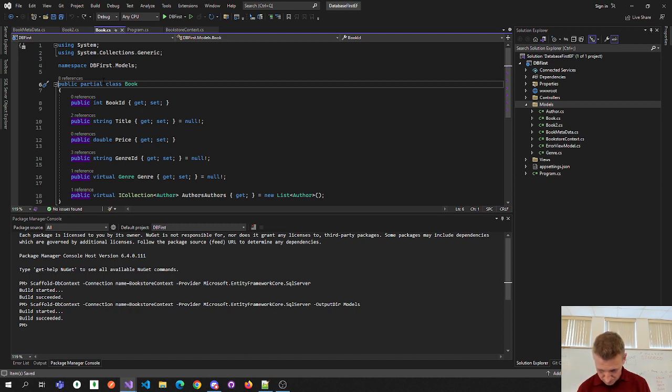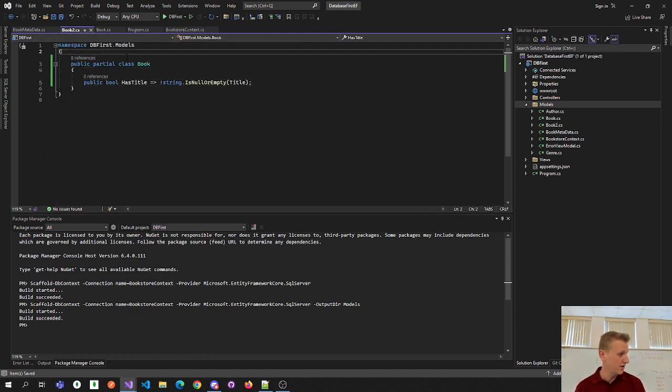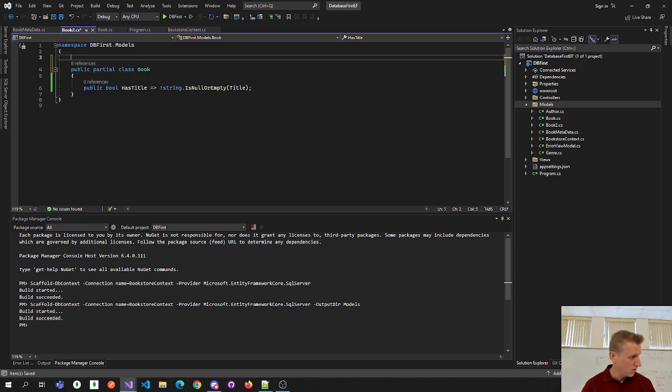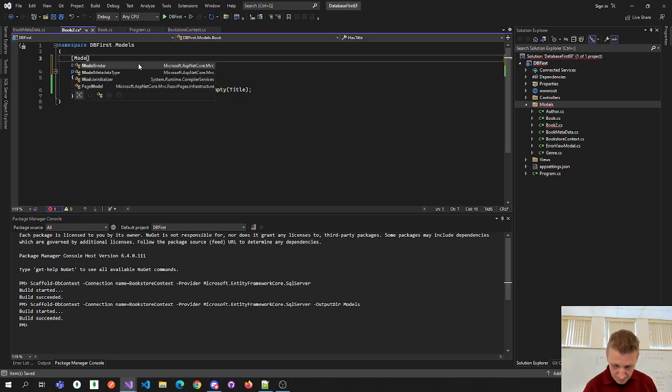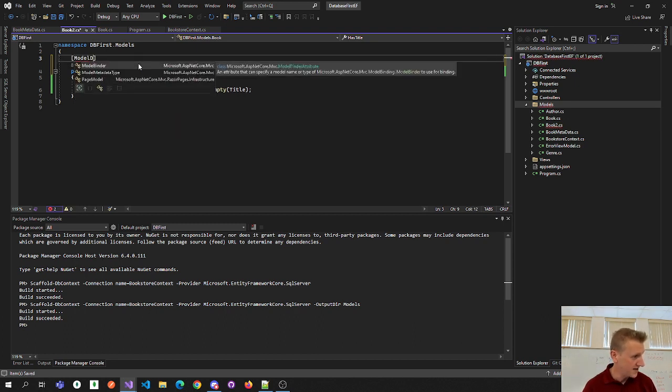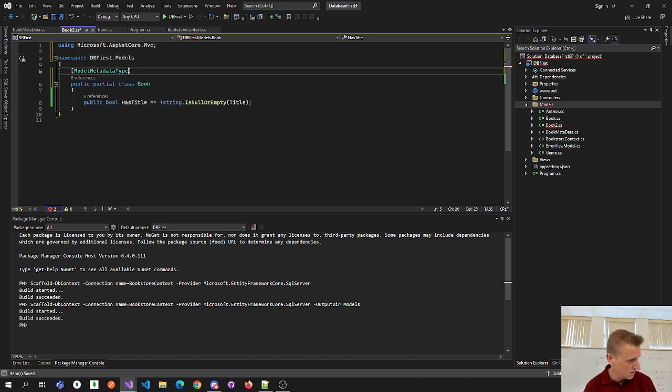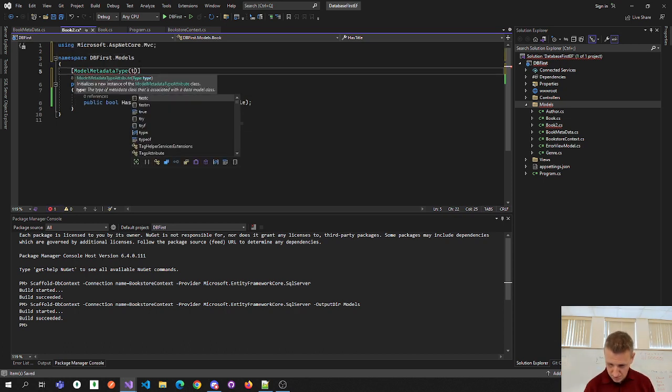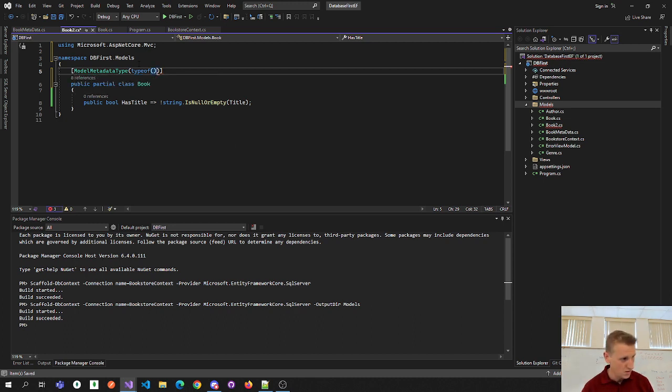Excuse me, we're going to do it over here because this is the file that we're not losing. We're going to bring in model metadata type of book metadata.